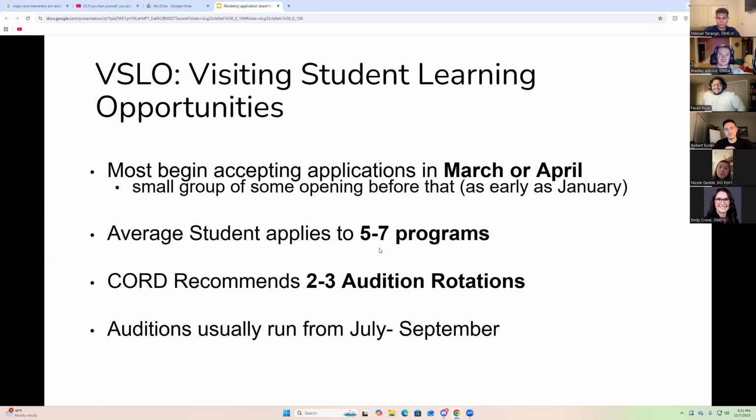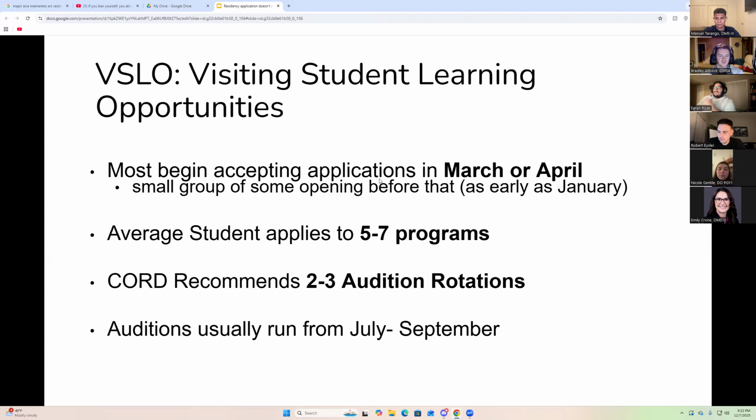Most begin accepting applications in March or April, as I said before. The average student applies to 5 to 7 programs. I think I applied to 6, ended up getting 3 of my 6, and so I was set.